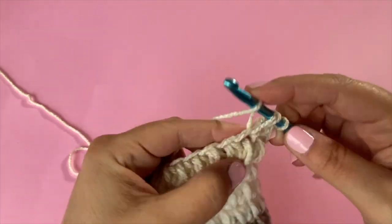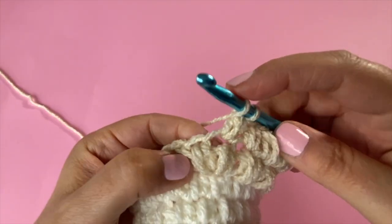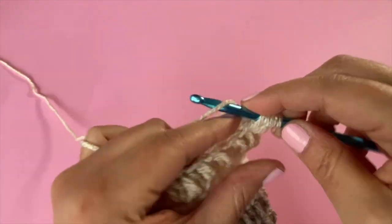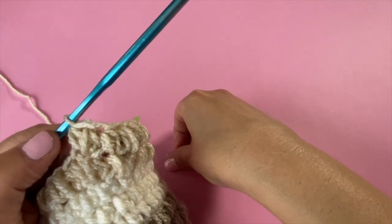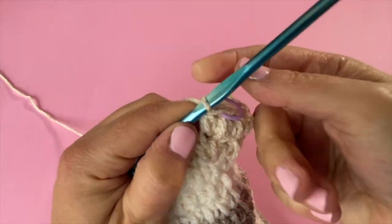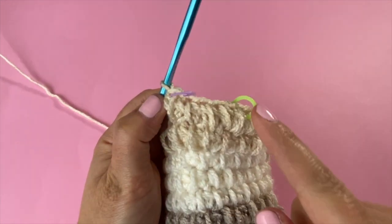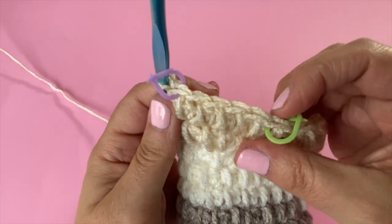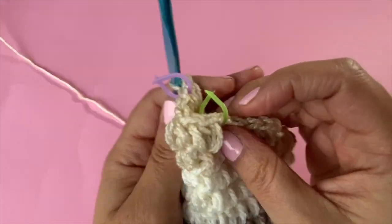So I have 1 puff stitch. And then I have the second one in the same spot. And once I'm done this one, I will replace my stitch marker. So you can see we're keeping our stitches on the outside marked the same. It's the stitches in between the markers that will increase. So whereas we had 2 stitches in between the markers, we now have 1, 2, 3, and 4, okay?